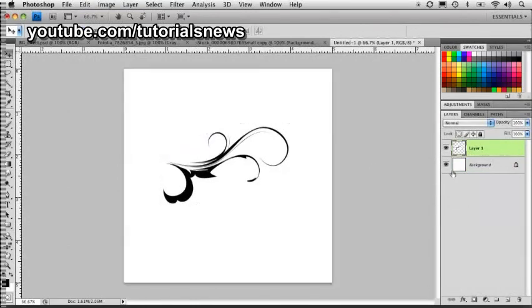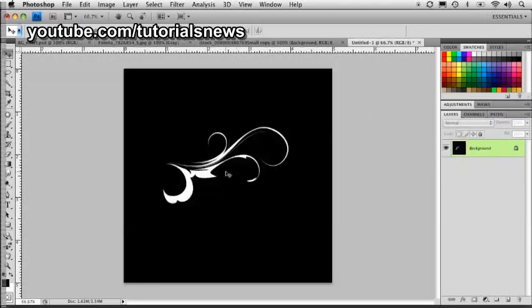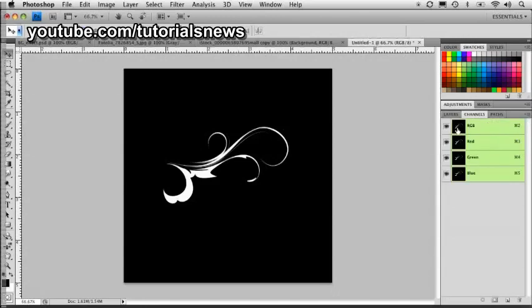So what I'm going to do here is a little trick for generating a selection of that. I'm going to merge it down to the background layer and press Command or Control I to invert the values. So now that the object is white, go right in here to the channels and just Command or Control click right on that RGB channel, and it loads all the light areas as a selection.